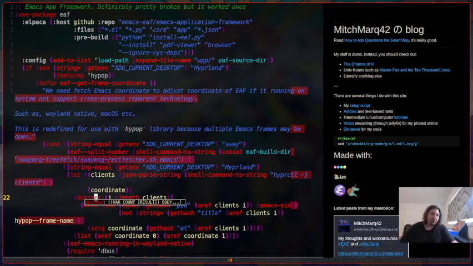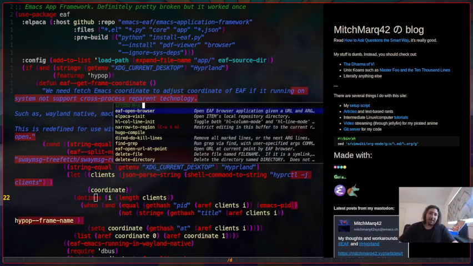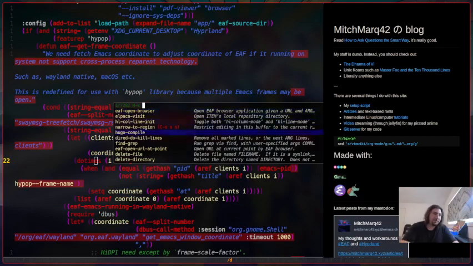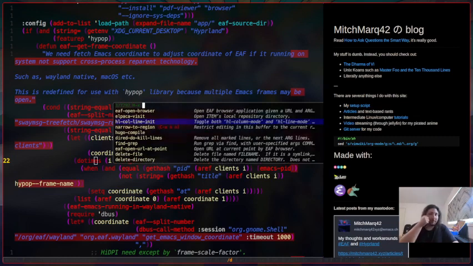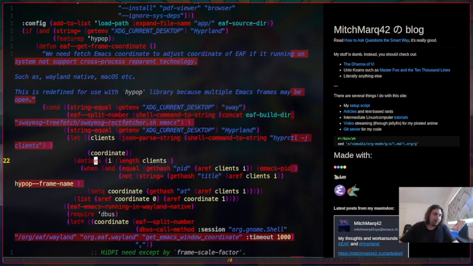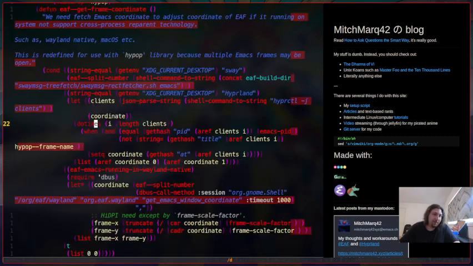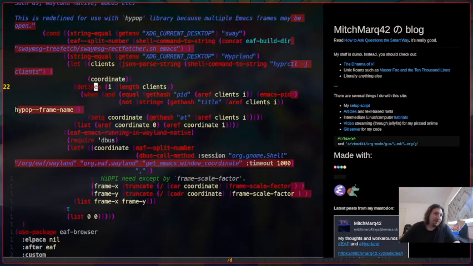Anyway, what was happening before was when I would pull this up, EAF by default only cares about the process ID, and it gets that from the window manager. But because this sub window here is literally just another frame of the same instance of Emacs, it has the same process ID. So this window was put off in the middle of the screen because it was trying to orient itself with this other window that doesn't actually matter. And so I just had to make a little thing that tells it not to do that.